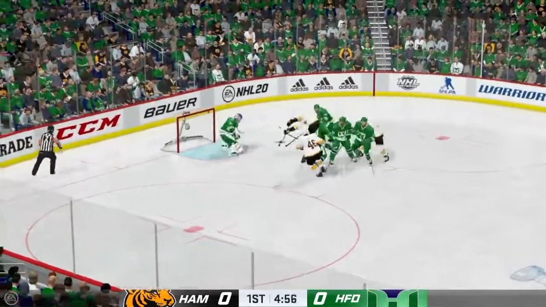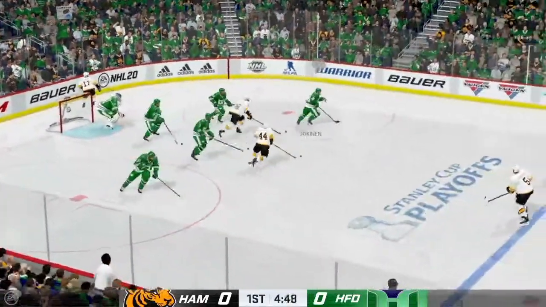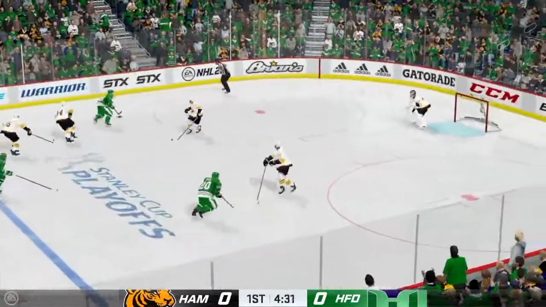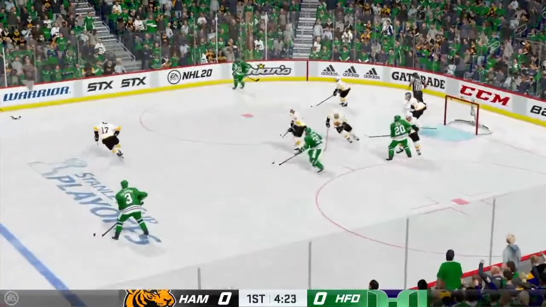Good read by the winger as the two skaters tie up. And that goes off the iron and stays out. Jokinen swooping in on the attack. Handles the puck at the point.